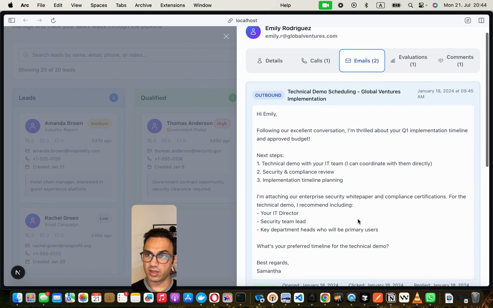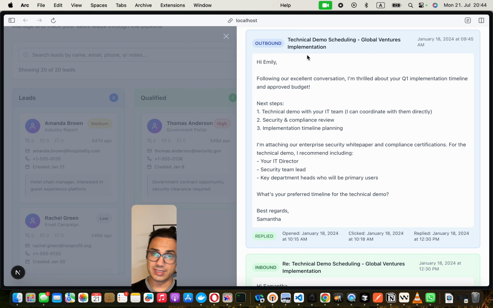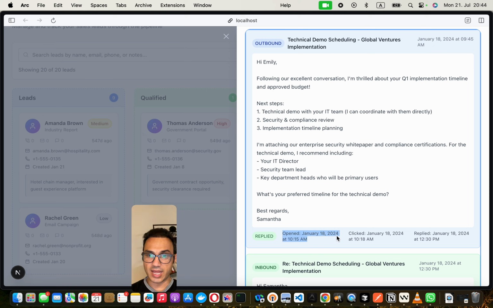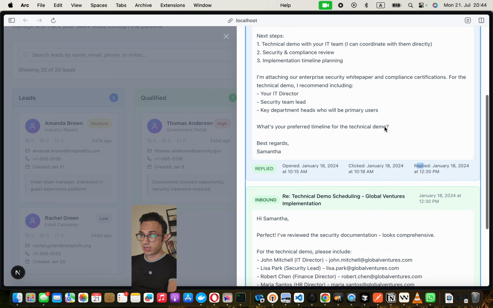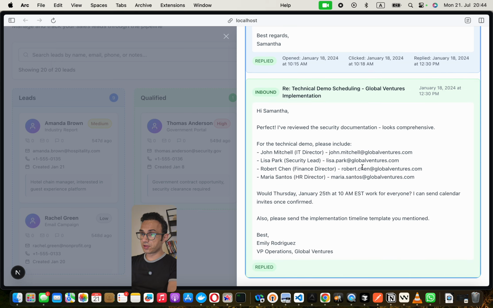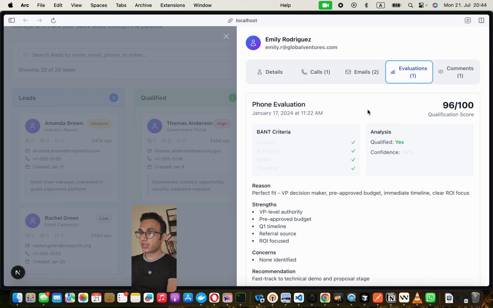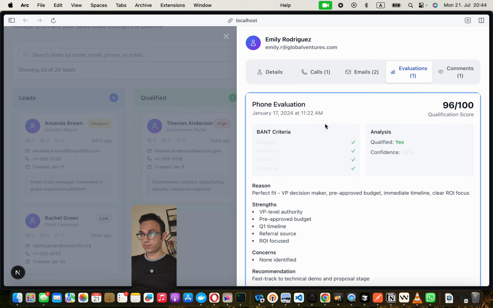This is the email. To this level, I'm not sure in this course we can cover tracking all the open date and click date and reply date and so on. But at least the UI was really nicely done, like here the reply and so on. And then the evaluations, again, small UI bugs, a white color on the white background.